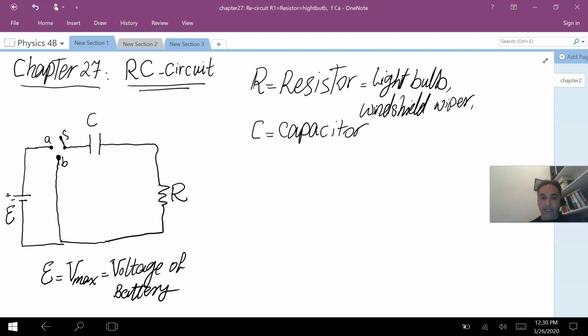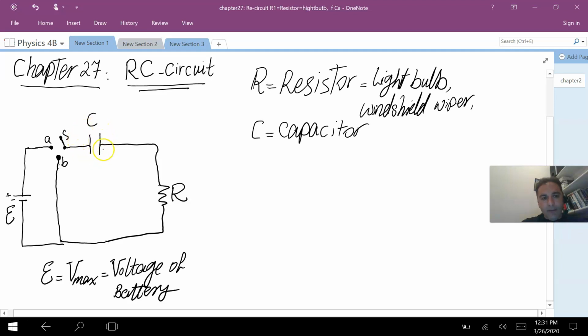At the very beginning, before we close switch S, before we move switch S to position A, this capacitor, I don't say 100%, but it doesn't have charge, but it has from the very 10 years, 20 years ago, from the day that it's made, it's already charged because it's tested in the manufacturing. So charge never becomes zero in the capacitor. You will see why.